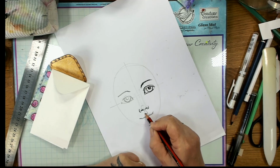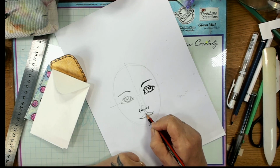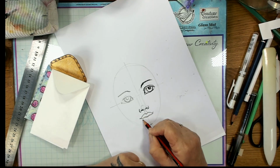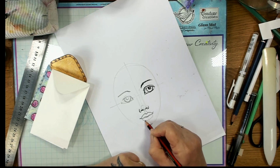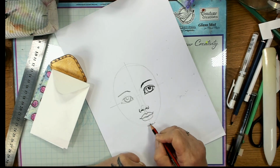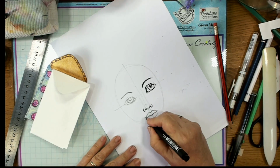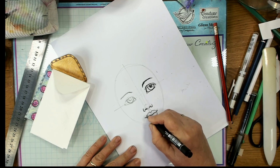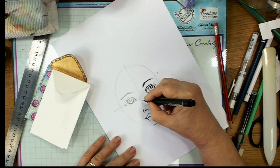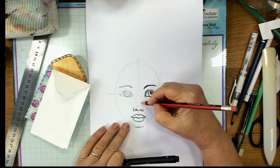Now, I've done that little part between the nose and the mouth, and then I've taken the mouth down in a curve. Now, the bottom lip is just a curve. It's not shaped like that top lip. So always be really aware of that. And we always have a bit of shading under the mouth where the lip puts a shadow onto the chin before the chin starts to jut out again. So you can see there we're having her starting to look like a real girl.